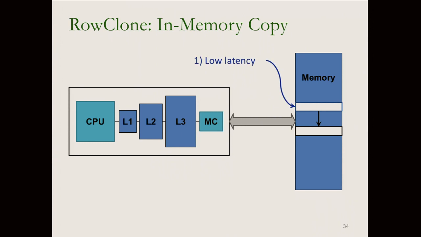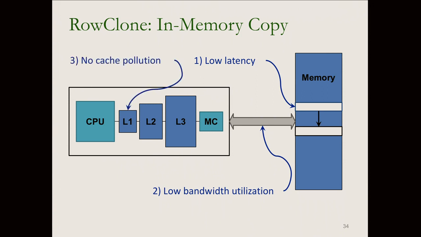So what is the benefit? This is low latency because we're not moving data all the way over this interconnect, and many interconnects here. This is low bandwidth utilization. In fact, no bandwidth utilization because we're not moving any data into the processor. It's all happening inside the memory chip. No cache pollution, but we could eliminate that by doing this copy through the DMA engine today. We don't pollute the caches if you do it through the DMA engine. And no unwanted data movement. If we're not going to reuse the destination page, we're not bringing it, which is good.